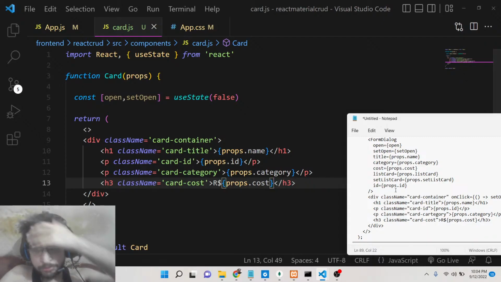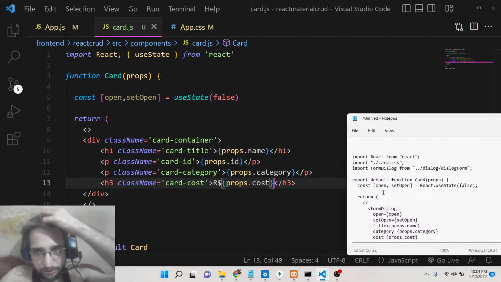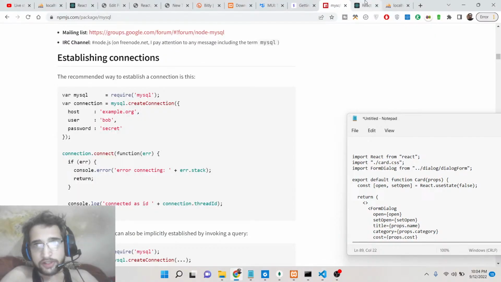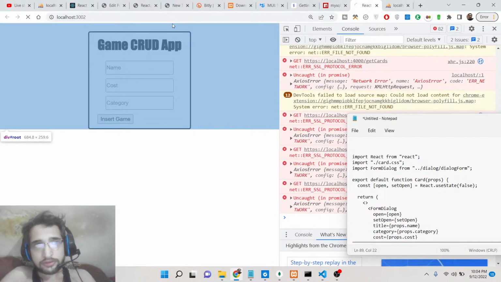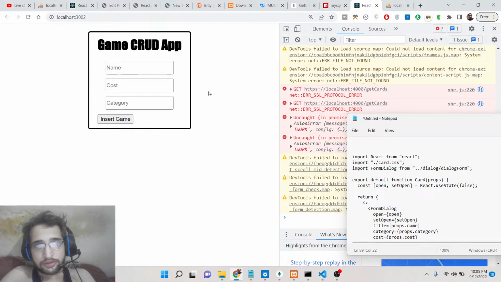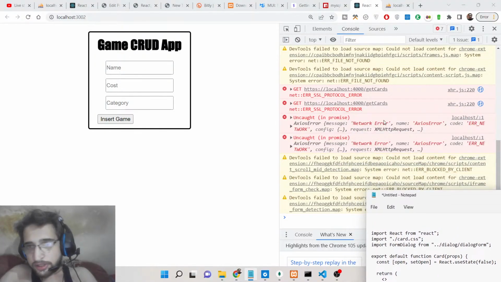So basically now guys we can cross check here. If I refresh it, so it is saying that localhost 4000 get cards.